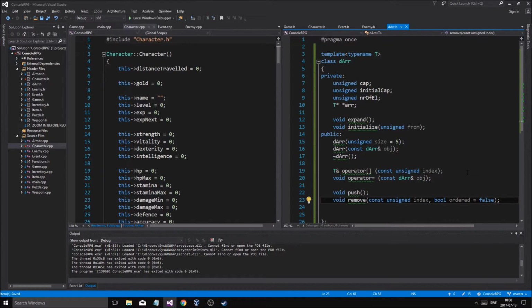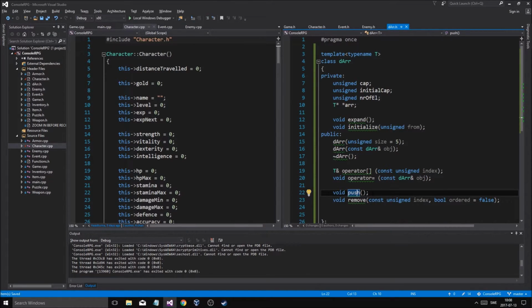Now you'll know why I did this. It's pretty important. If this is true, we're gonna have a longer type of delete that's gonna take more power, that's gonna keep the array ordered after the delete. Otherwise, if it's false, we'll do a really quick remove that's good for enemies and other things. We'll just remove the element at the index and point that pointer at the last element, and then remove the last element's pointer. So that's just a really quick boom boom, and you're done with the remove.